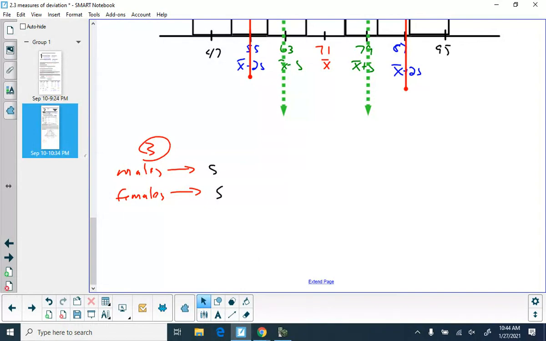You'll want to set up a table. Just do your data, just like I did here. Okay? You just have to set it up and work yourself through it. Eventually we'll work into your calculator as we go through the chapters, as we get into the second semester. We'll find easier ways to find the standard deviations, but for right now, I just need you to learn how to calculate a standard deviation.